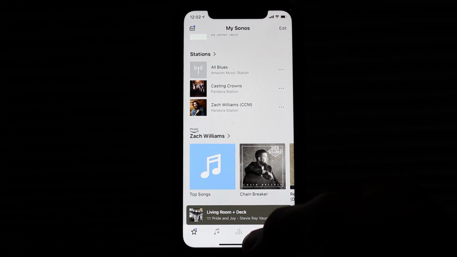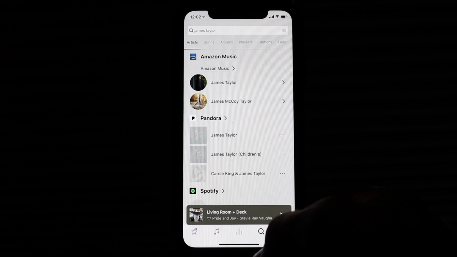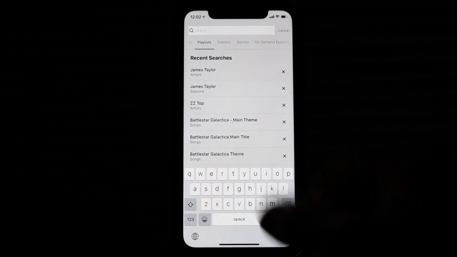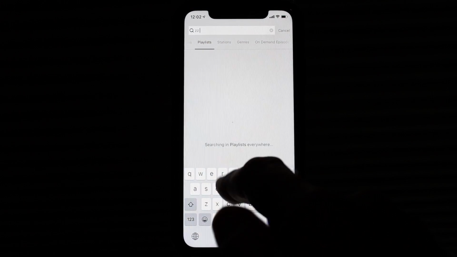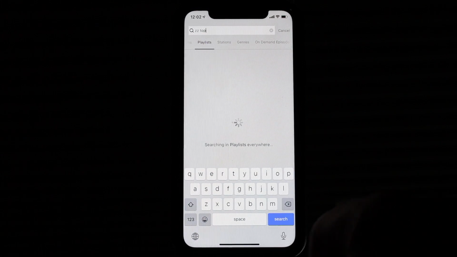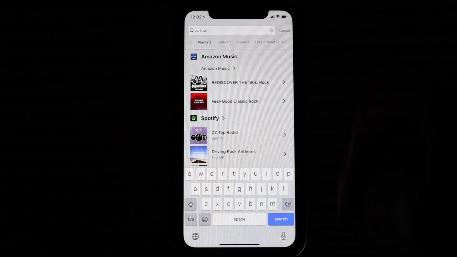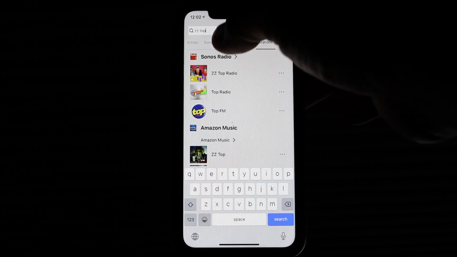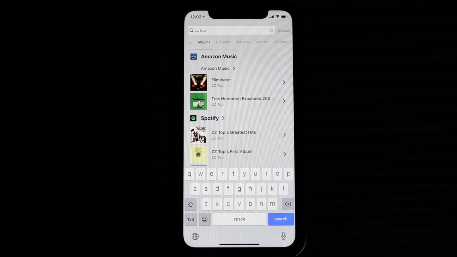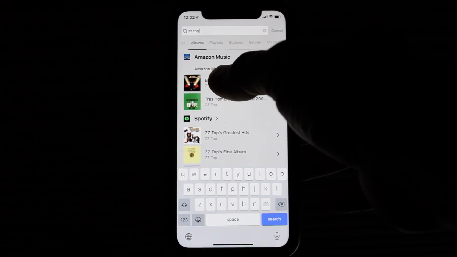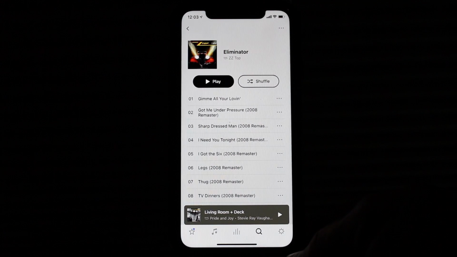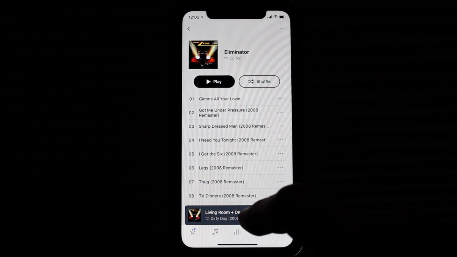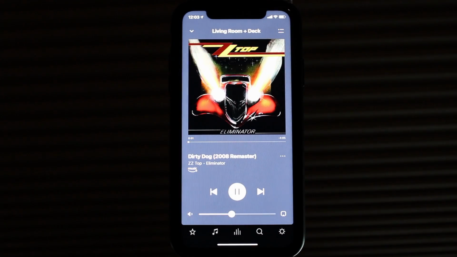One of the last things I want to highlight is the search function. So if I want to, I can hit the search button and I can search by different things like artists and such. For example, I can type in ZZ Top, and by doing so, I can see some of the playlists associated with ZZ Top. I can see some of the stations or different items on top, even their albums and such, what's available. So that's kind of a nice way of looking particularly for an artist or something. And once I bring up the album, I can just hit shuffle, and you'll notice that ZZ Top is playing.